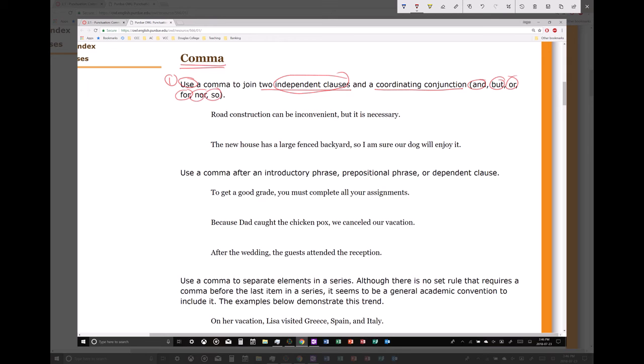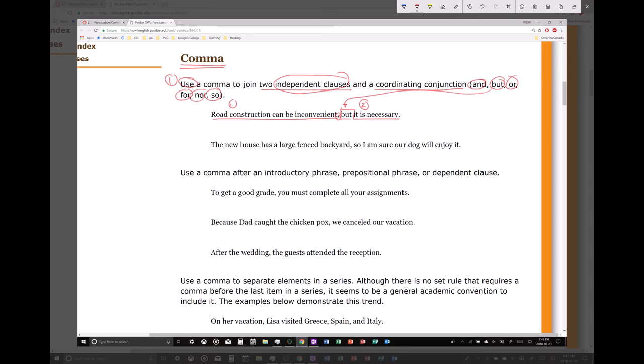This is a very important rule that's listed first. So again, with these sentences, we can see that this is one clause that's independent, and this one is independent, the second clause, and here we have the coordinating conjunction. See the but right there, and then the comma. So what we can do with this is maybe try writing your own sentence. You can use the same structure. Maybe I'll just change some words here and there.